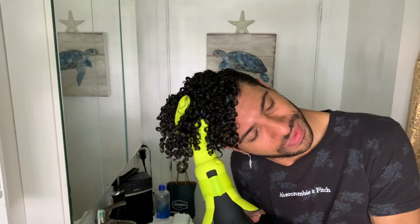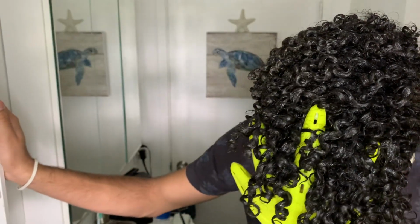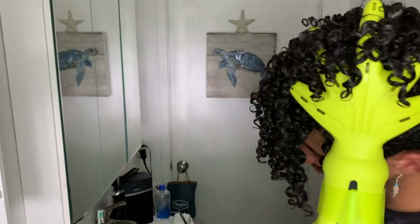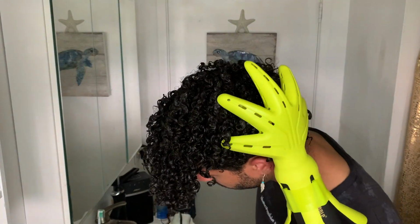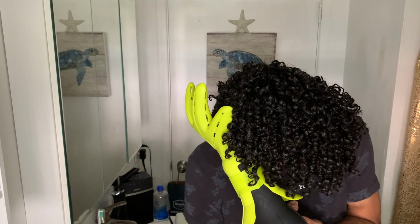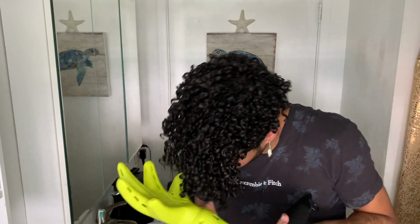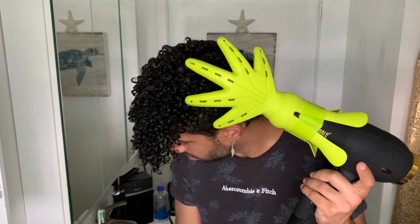I was having a lot of issues with frizz even after I'd get a haircut, and I still went and got a haircut anyway, and my hair would come out fine in the shower, and after it would start to dry it would get frizzy. I figured out it was my roots. The tips of my hair were drying, but my hair was getting to such a length, it was creating like a canopy effect, I guess you'd say. And it was just heating my scalp and pretty much steaming my roots so they would get fluffy and frizzy. But this diffuser really gets into my roots and dries those first.